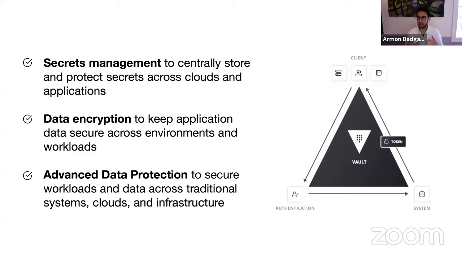How do we actually provide some sort of middleware facility to our developers to help them protect application data? So this is almost one level removed. It's what are the APIs, what are the systems that we give our internal development community to say, great, if you're going to protect your data, here's the set of APIs you should be using? And then advanced data protection, really looking at as we extend to everywhere and every system, how do you start to plug into things that might be commercial off-the-shelf software, for example, a database or other system that you don't own, but you still want to make sure it's encrypting its data at rest.